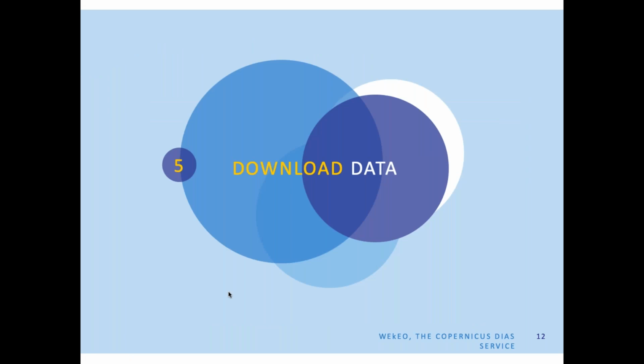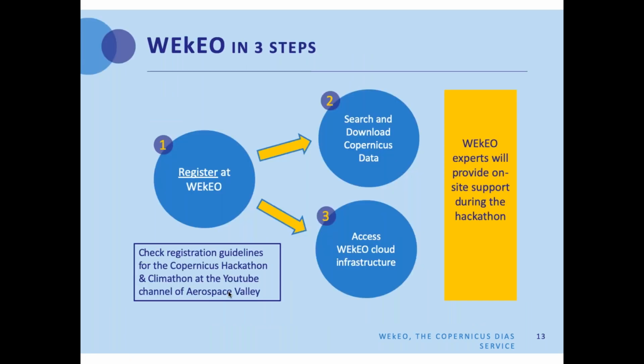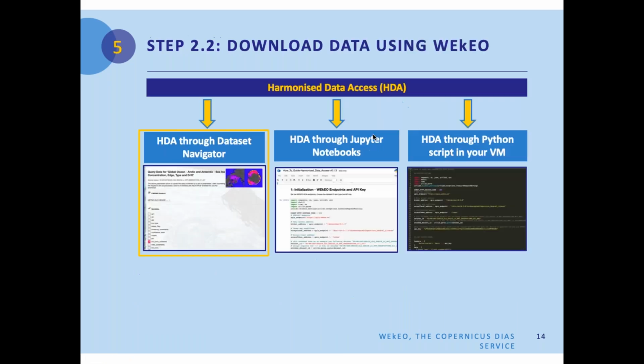Let's see now how to download data. As I have already said, once we have registered, we can just go to the second step. And this step is in fact two. One is the search and the other is the download of data itself. Let's see how to download the data.